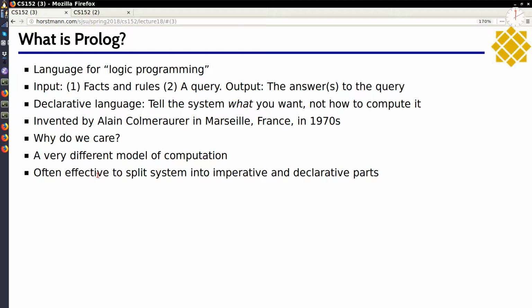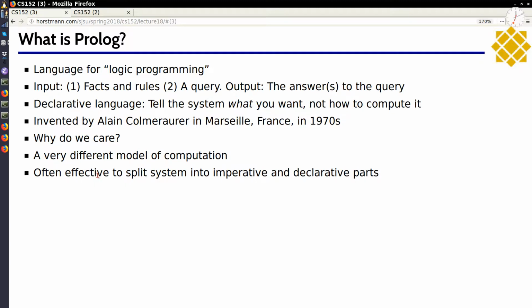You want the logic programming kernel to figure out as much as possible about the query execution. So it's a different model of computation than what you normally have. A real system can often be partitioned into an imperative part that you would write in Java or Scala or C++, and a declarative part where you would use some kind of custom declarative language. So that's the practical reason why it's interesting to look at one of these languages.